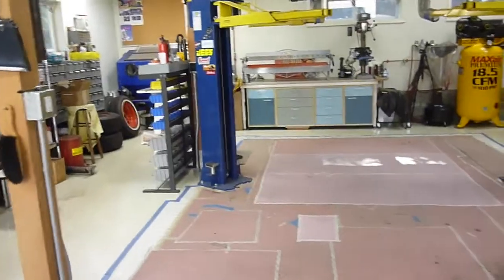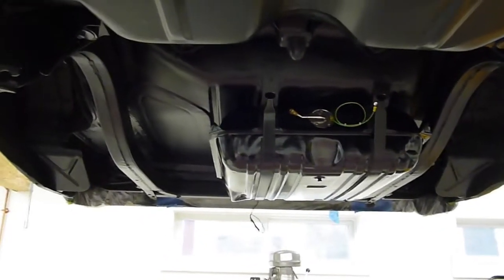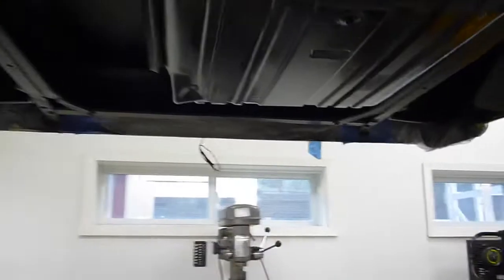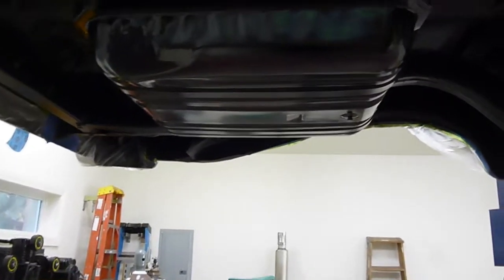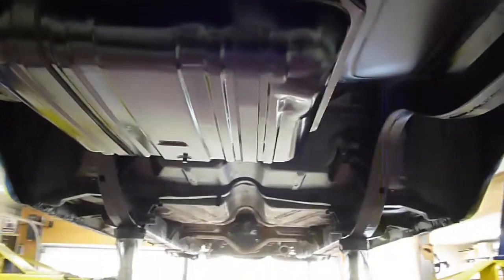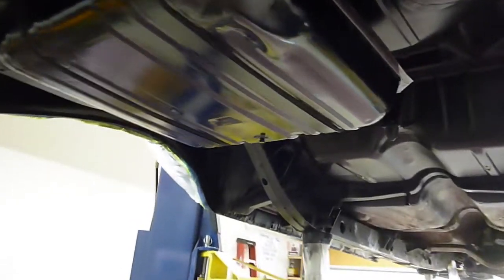I vacuumed the whole place, and I was able to make one baby step: get the gas tank back in. You saw the other segment of this video, where I got the tank ready and painted it. It's a little step, and then you have to wait for it to dry, and then do another step and wait for that one to complete. I painted it, waited a few days for it to dry, then put the rubber on underneath these straps. There's rubber cushions, and on the top there's a felt cushion, actually roofing paper, that keeps the metal on the tank from touching the metal under the floor, so it doesn't chafe with vibrations.